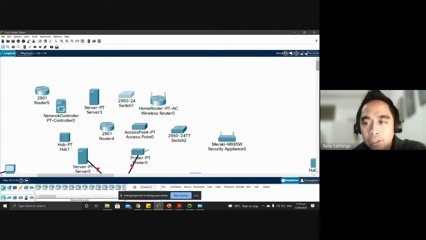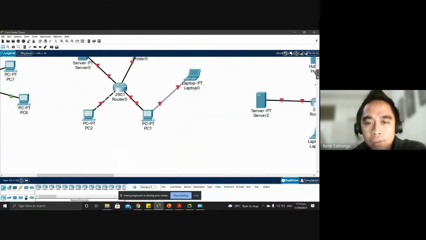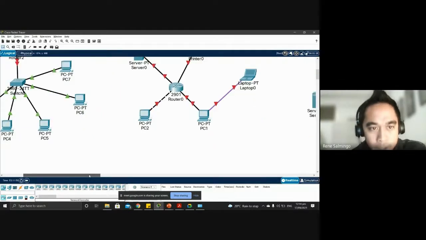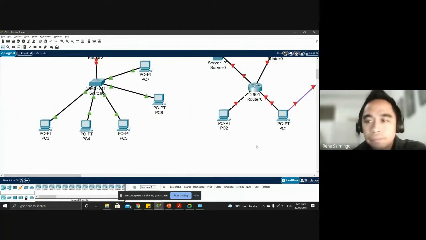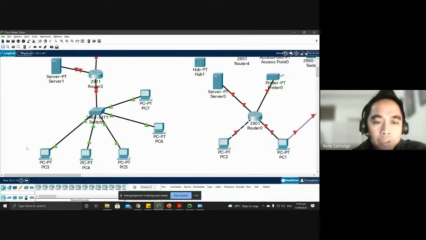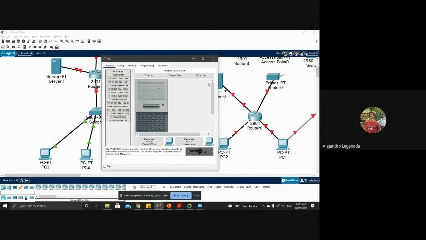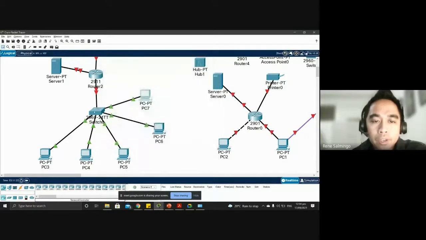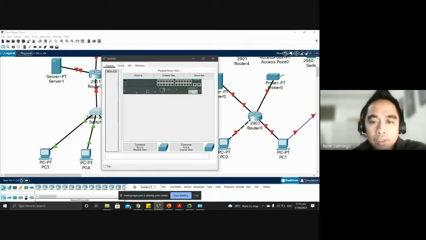So similar in this example, we have a switch on this side, I think. This one is a switch. So how many computers are connected to this switch? We have one, two, 5 computers. Okay. So that's it.